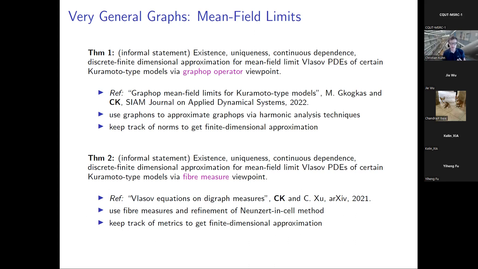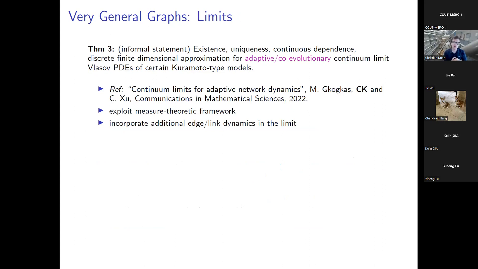In a second sequence of papers — one with Mario Skouas, one with Chuang Chu — we proved existence, uniqueness, and continuous dependence using purely measure-theoretic viewpoints and fiber measures, avoiding all graphon theory. We extended this from graphs to hypergraphs. We also proved this for full neural network models where you have both dynamics on the network and dynamics of the network — meaning adaptation of weights via learning — where the mean field equation for learning is a measure-driven differential equation.